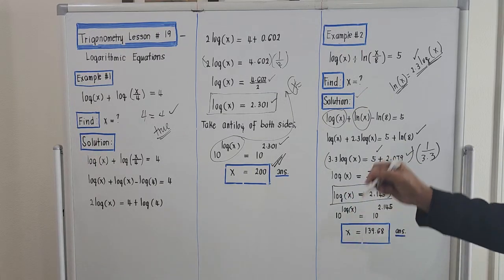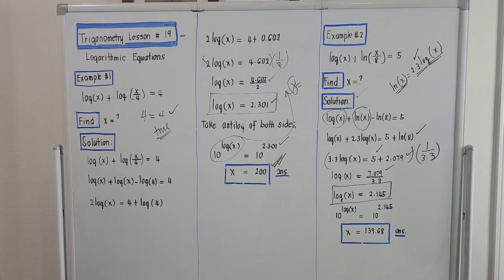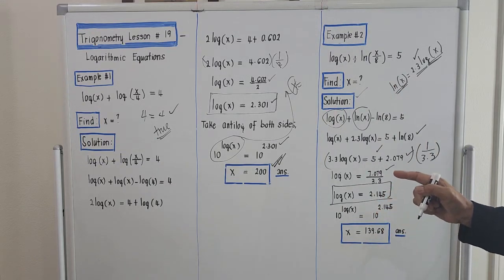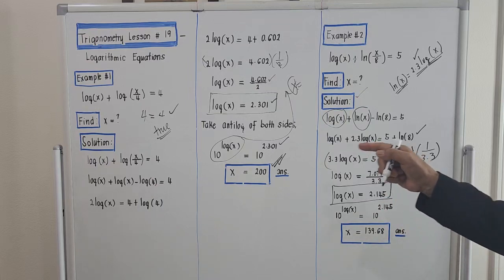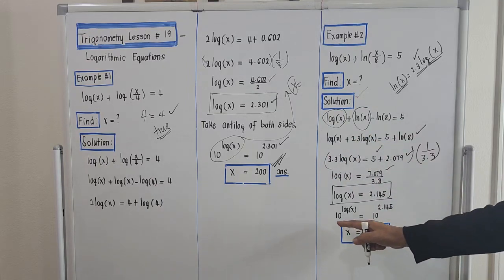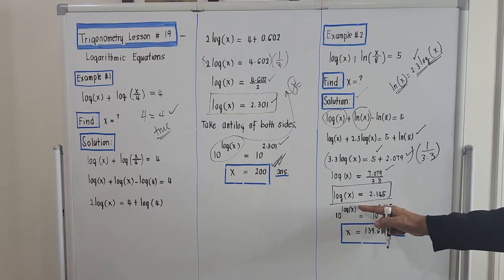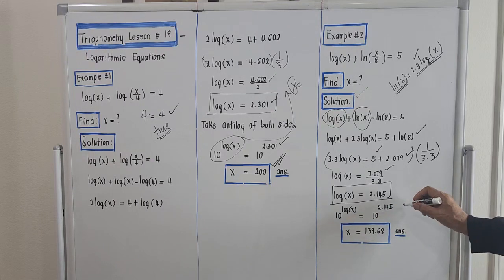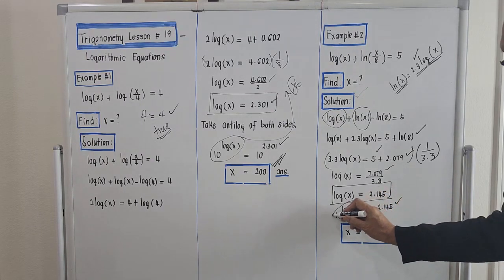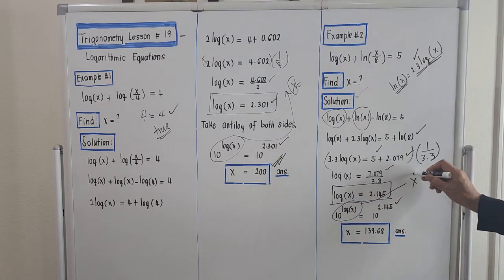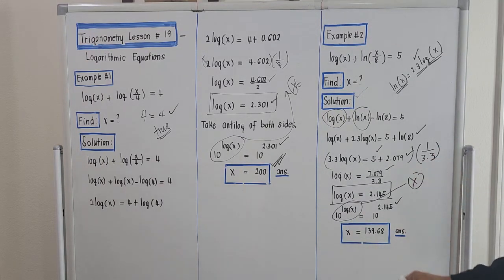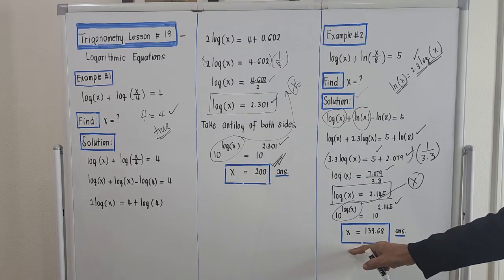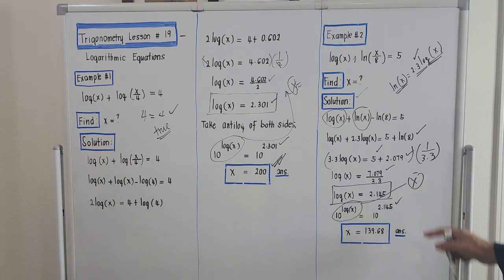The antilog of the logarithm of any given function is just the given function. The proper way to compute the antilog is that you get the base and raise that to the given left and right hand side. So it will be 10 raised to the logarithm of x, meaning we are taking the antilog of the logarithm of x. And this should be equal to 10 raised to 2.145. But this one here is just simply x. The antilog of the logarithm of any given function is just the given function. So x now will be 10 raised to 2.145.